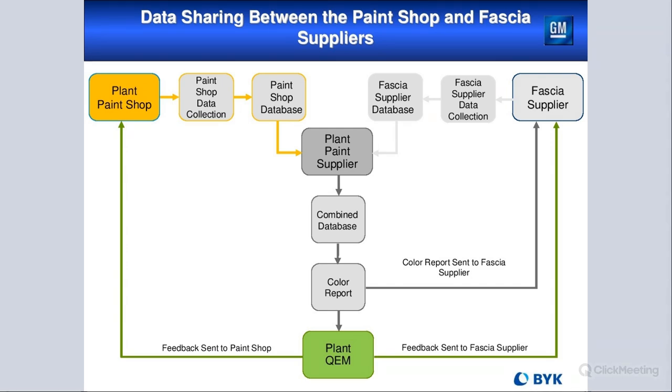So here's the workflow of data share. This happens to be the one that we use for GM. What's important here is we didn't want the data to be one direction, so everything just going to the OEMs. We also wanted, in this case, the fascia suppliers to be able to see the data too, so that they could see what's happening, and that it's not just one-sided where all the data is going into the OEM and then the OEMs regurgitating what they see from the data and telling the suppliers what to do. It's very much a data share between both companies.